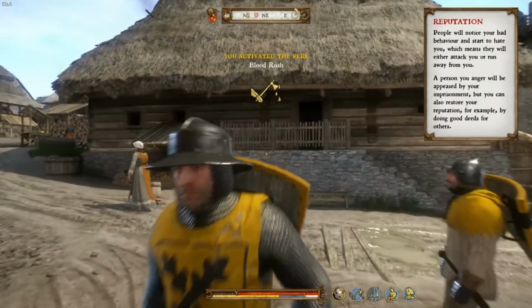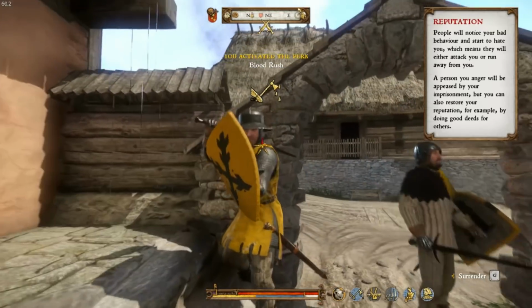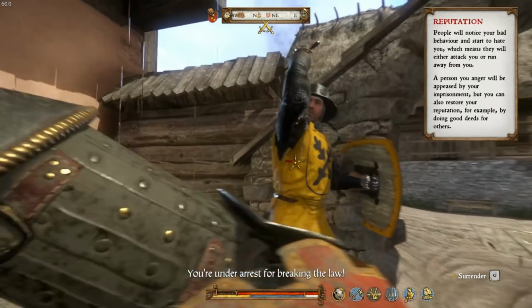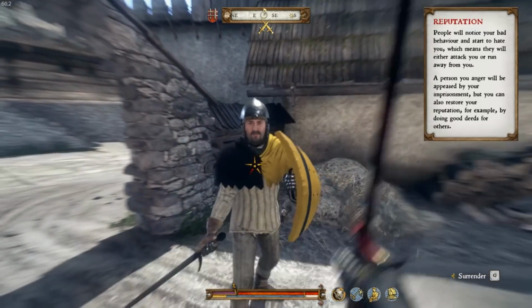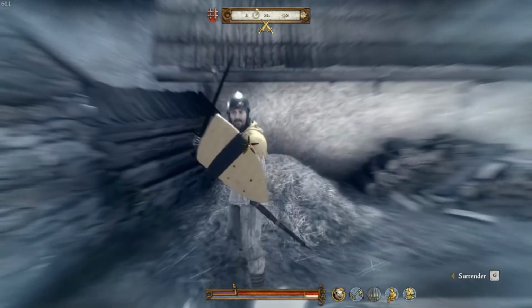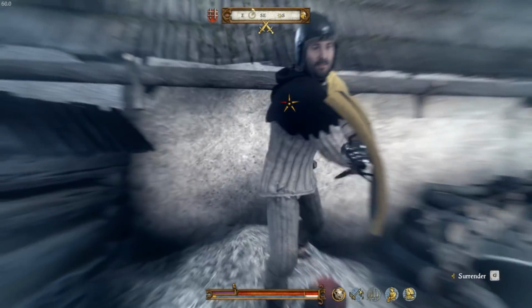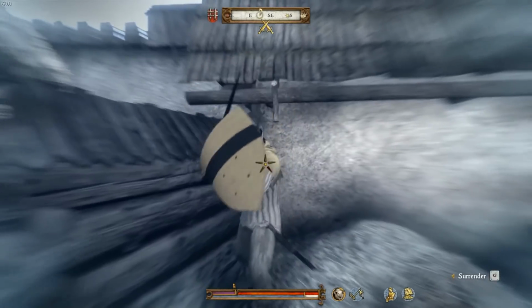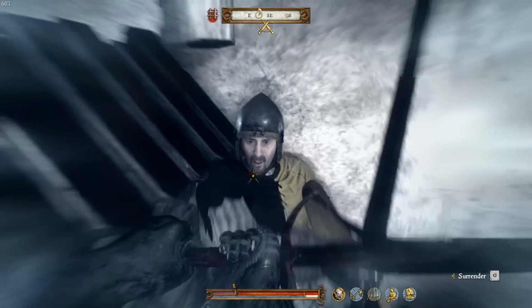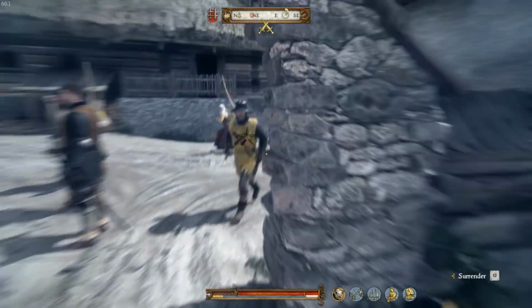So now let's... Oh boy, alarm got out. That was the last straw. Surrender. Two-handed strikes. Come on, power. There we go. Good thing I got heavy armor on. Otherwise these tests would go poorly. There we go.